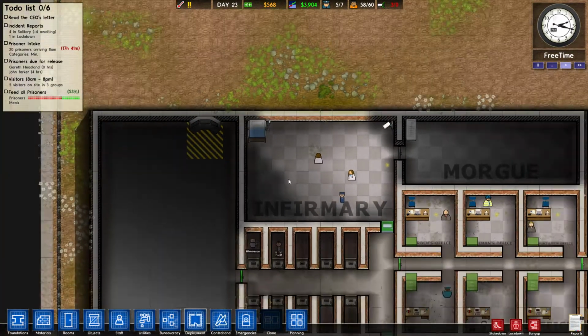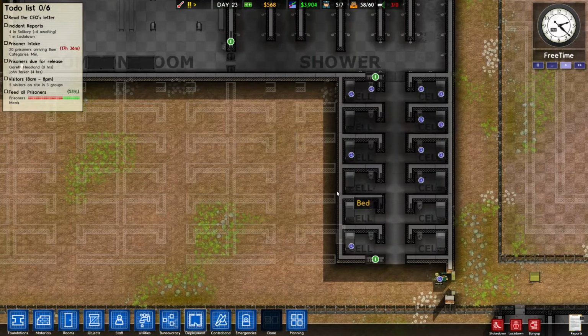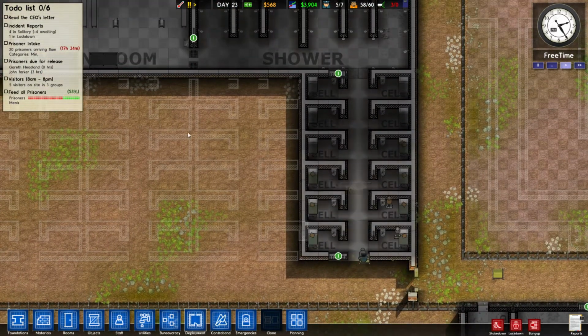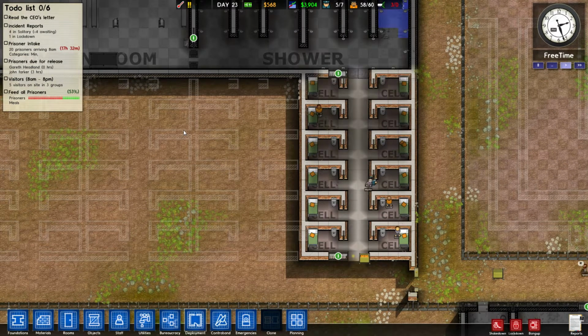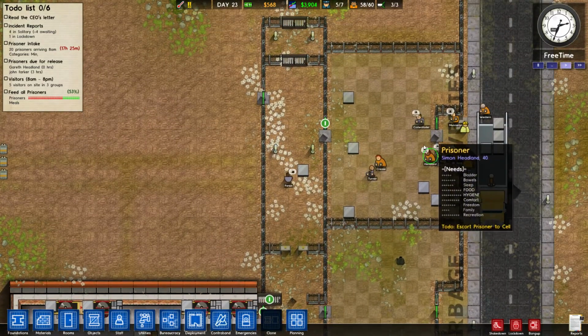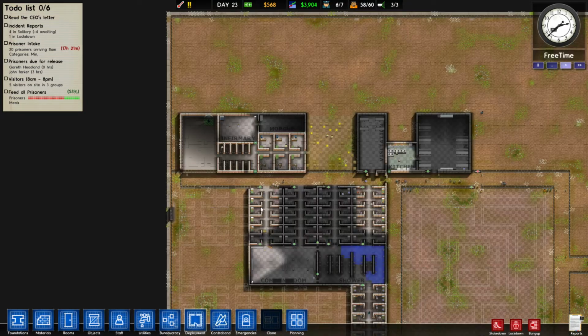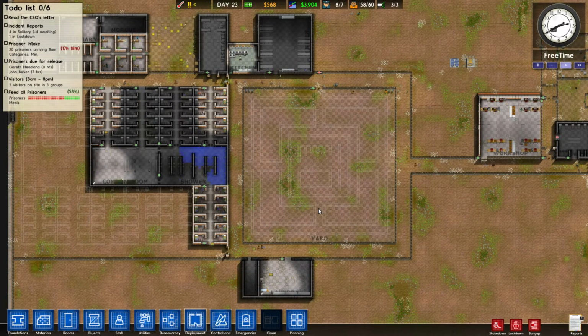I don't like it if he is leaving his post. It's taking very long to search those cell blocks. Let's undeploy him. I wonder if it's a smart move or not to force them to go to the yard. Let me know in the comments what you think about that.